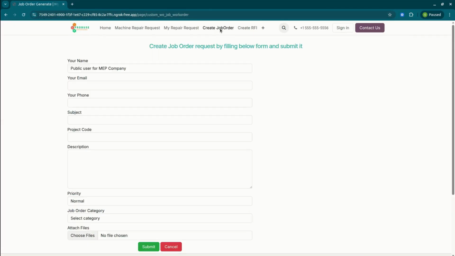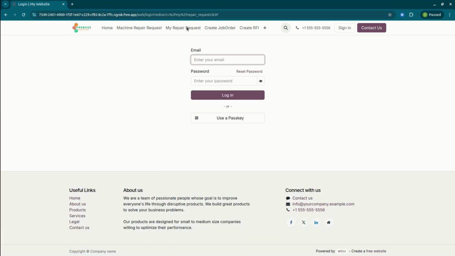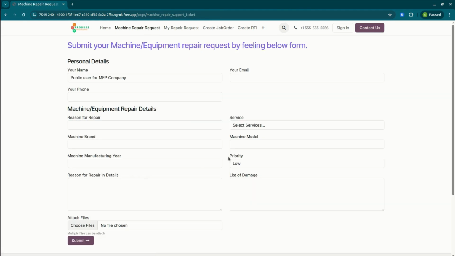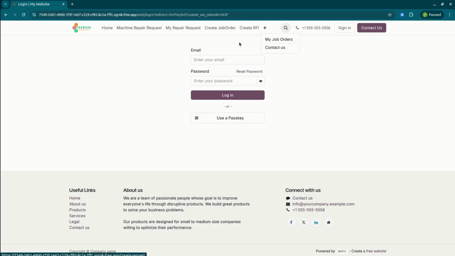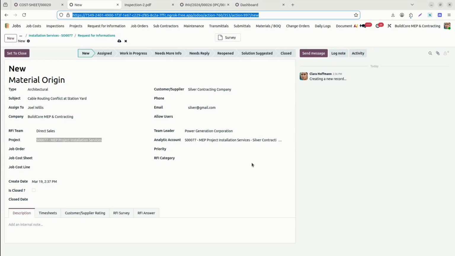Also, we can create a job order from the portal itself. Any repair request can also be done via the portal, but for the repair request they require login access. Other requests you can make without logging in to the system. Material repair requests are also available and will be accepted without login information. Material requests are also done from the portal itself. And here we can see My Job Orders. Once you log in, you can review all your job orders. Let's go to the backend, so we can manage these requests for information nicely.